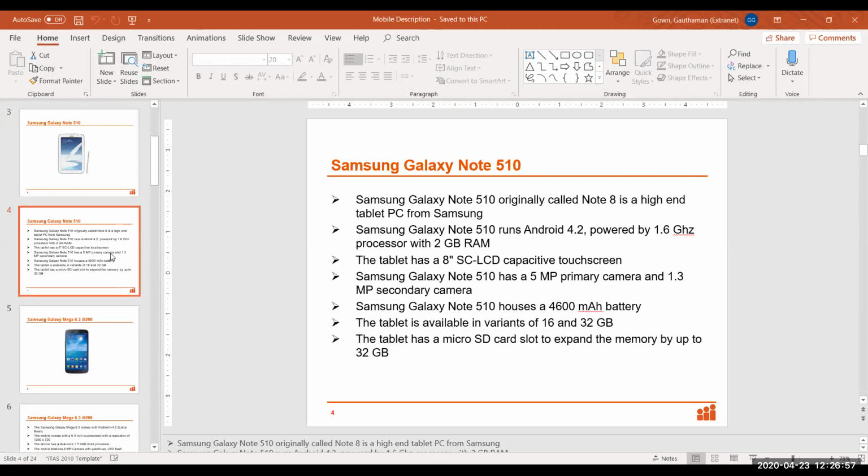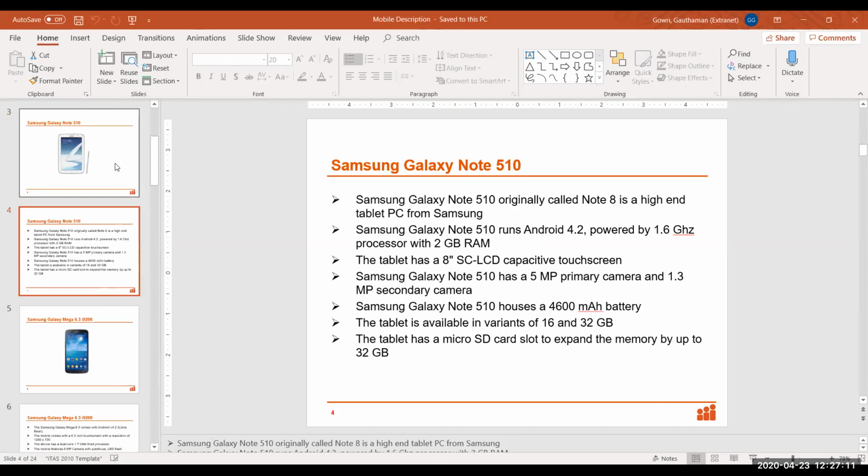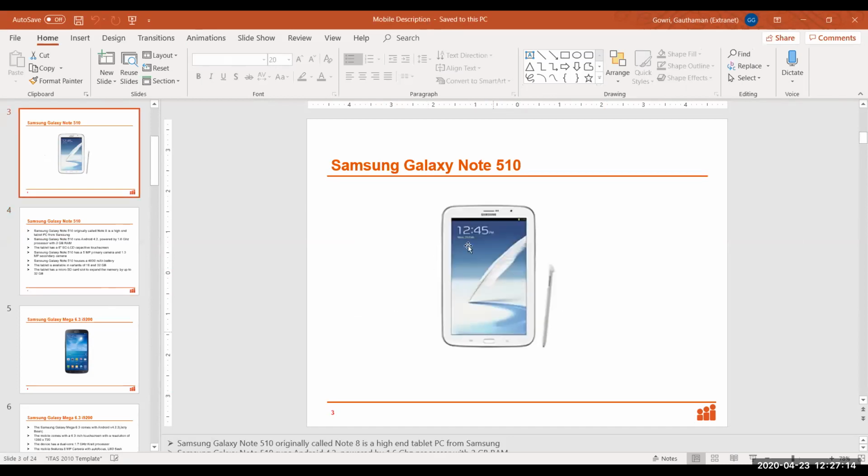So now on these slides, suppose I want this image to appear in a particular way. Whatever animation you apply to a particular object or text works only for that object. It is completely different from the transition that you apply to a slide. You should understand this. So to apply an animation, first select the object on which you want to apply it.